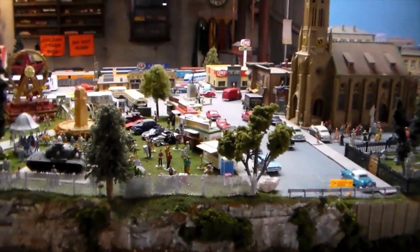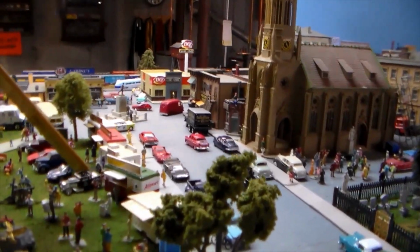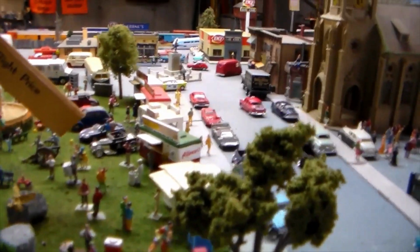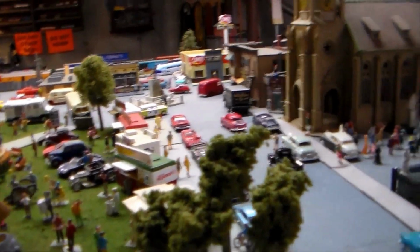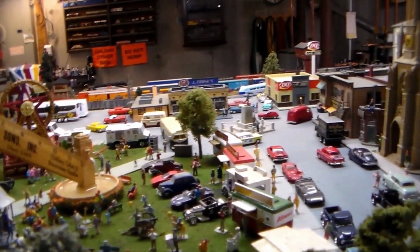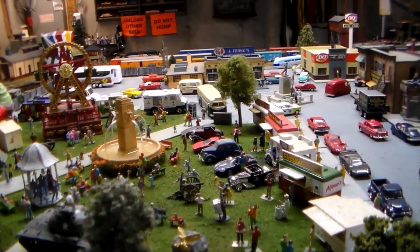The park here, not sure where to start. There's all kinds of activity in here. In no particular order, we've got the food trucks. This is food truck day. You can see people actually eating burgers and whatnot. The janitor cleaning up. We've got a guy selling cigarettes. This is actually a hunk of styrofoam with a push pin in it for a statue, just kind of painted gray. We've got the balloon salesman in the statue. If you look at the top, it is actually fish in the fake water.